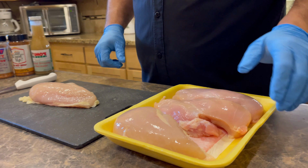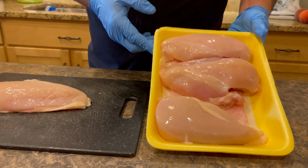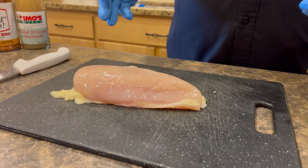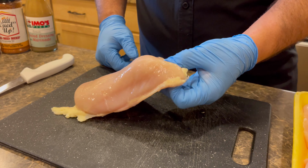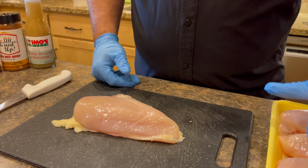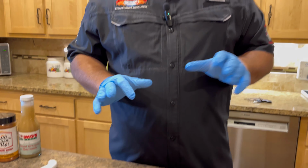So we got this family pack of boneless, skinless chicken breasts at our local grocery store. As you see, they're really, really thick. And I'll just be quite honest with you: when you cook them this thick, they have a tendency to be tough right from the get-go. Now, these are really good chicken breasts. And what we're going to do is show you how to trim these up for the optimum cooking if you're going to cook on a charcoal or a pellet grill.